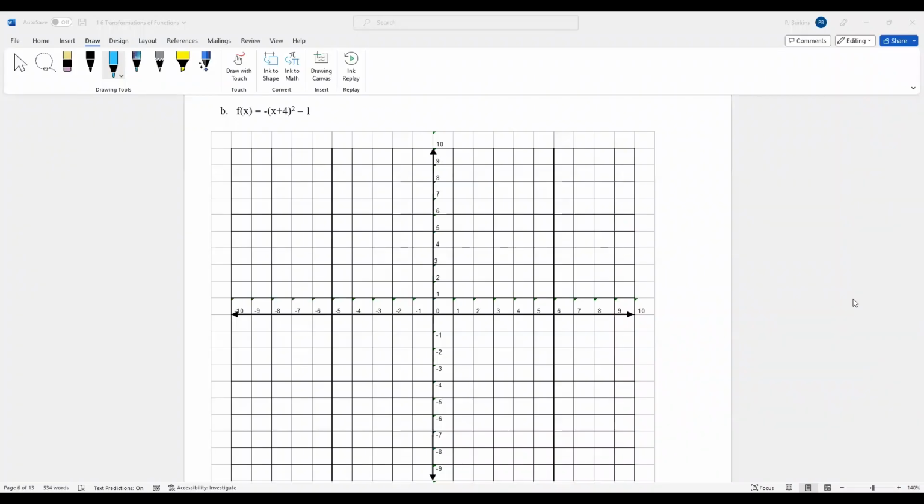All right, so let's take a look at another example here. Here we have negative of the quantity x plus 4 squared minus 1. Okay, so what kind of things are going on? Well, I'm adding 4 directly to x. So what does that do? That's a shift horizontally, and it goes left 4 units. Then I have a subtract 1 on the outside here. That affects the y, or the vertical direction. So it's going to go down 1 unit.